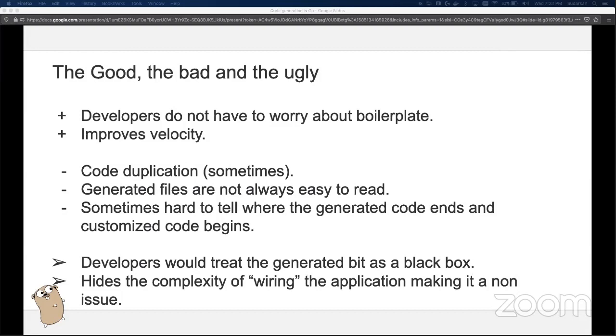So we don't really have to worry about the boilerplate code. We don't have to constantly keep rewriting the same code that we already know. It's boring, right? And we're lazy, and therefore we want to automate it. It also makes our turnaround time fast because we don't have to do this manual work. It's all about just adding the one particular point that triggers this generation, and then your build systems would take care of it.